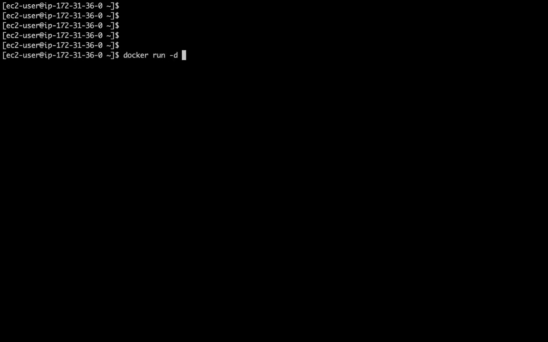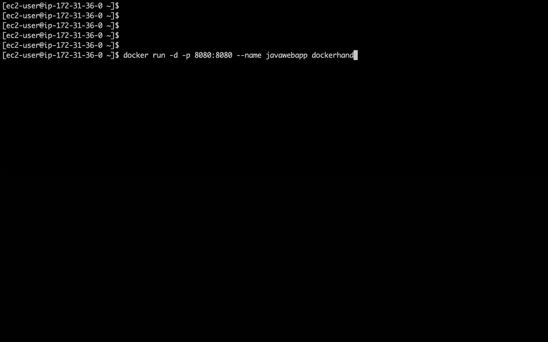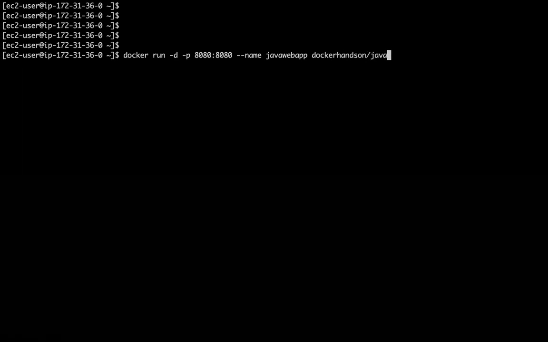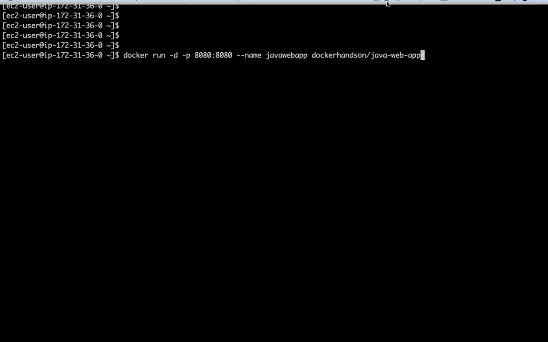Docker run -d. If you want to access it from outside, then only port binding is required, in normal Docker. Now I want this container to be created in that Flipkart bridge network.